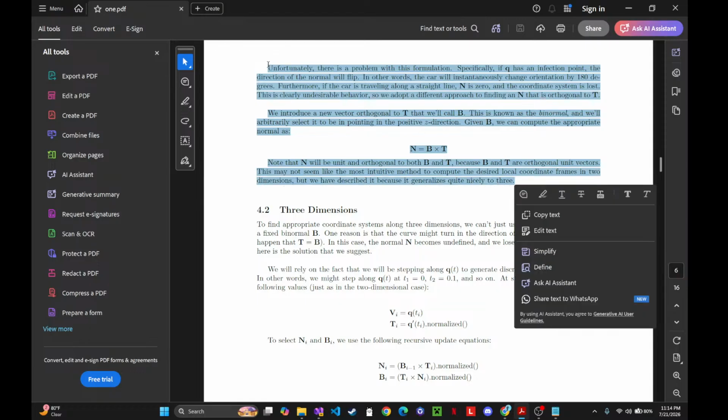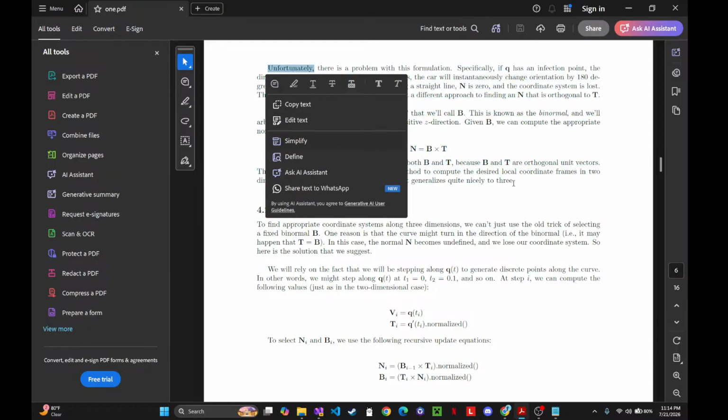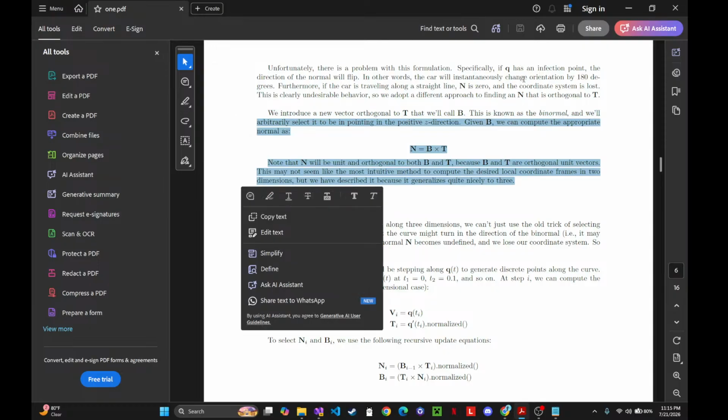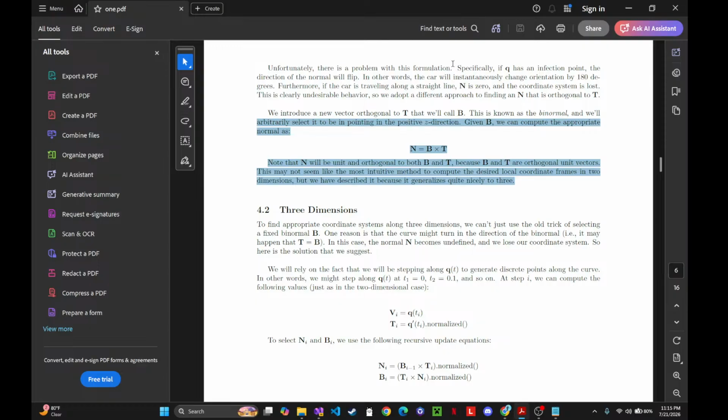But unfortunately there's a problem with this formulation, because if Q has an inflection point, what is an inflection point? I might be out of my depth, chat.